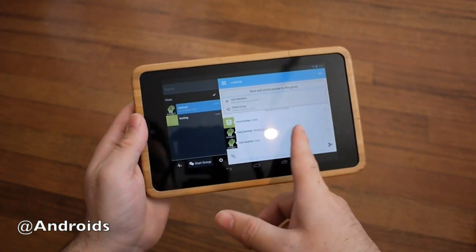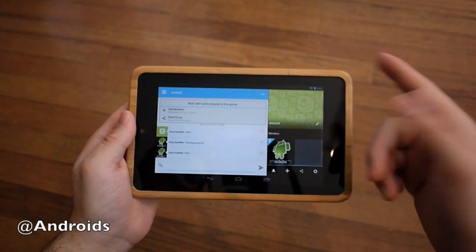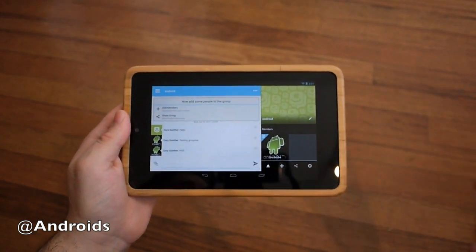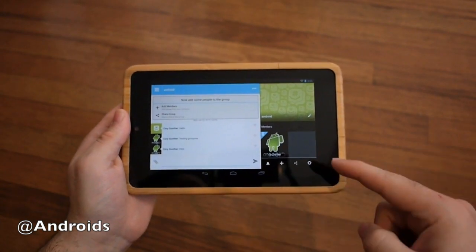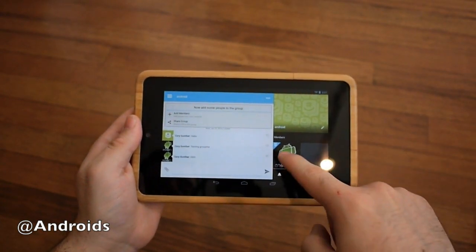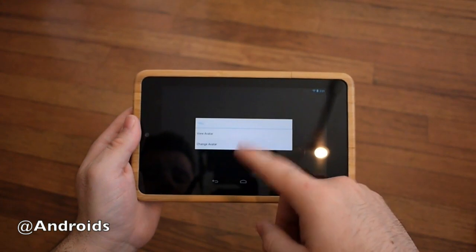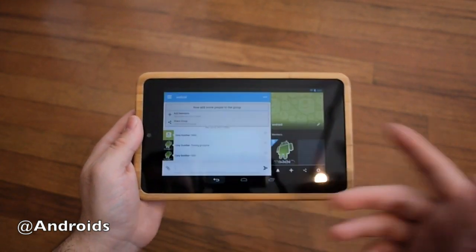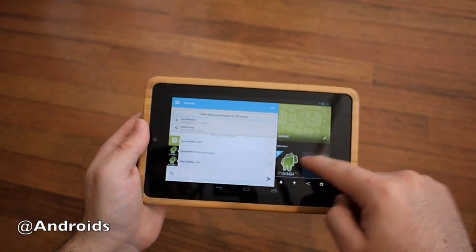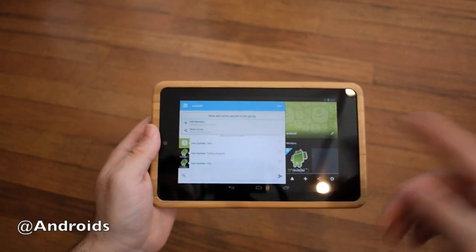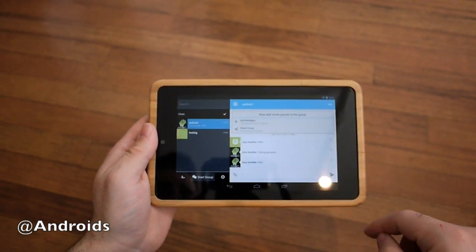And then you can easily just swipe to the side, and then here is that room, that group, that chat box, and then it just shows me I'm the only one in this group talking. That's my avatar here, the little Android. So you can change it, view it, and if it's someone else, you tap that and simply send a direct message. So this will be a lot longer of a scrolling bar if there's multiple users in this group, but for now this is just me because I hit everybody else.